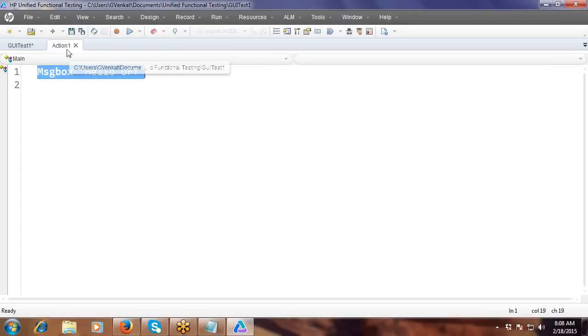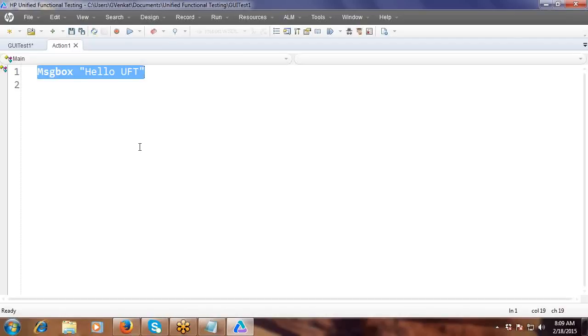Next, Action1. Action1 is one of the actions in this test. One test may have one or more actions. Sometimes only a single action. That time there is no difference between test and action. Sometimes multiple actions.